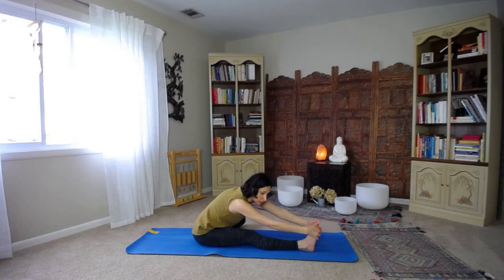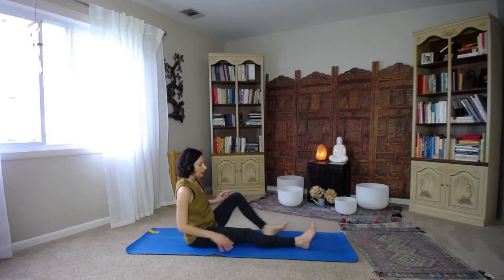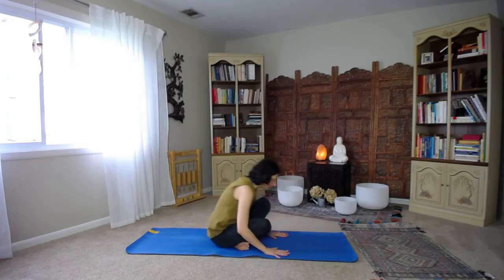Today we're going to get to go into the twists, the Marichyasana twists. A little bit challenging, but we didn't do them last time, so I'd like to see if we can get to them. Another deep breath. So let's inhale, rise. Okay, let's take our vinyasa. Now, if you don't want to take a vinyasa, just sit nice and tall and focus on breathing.